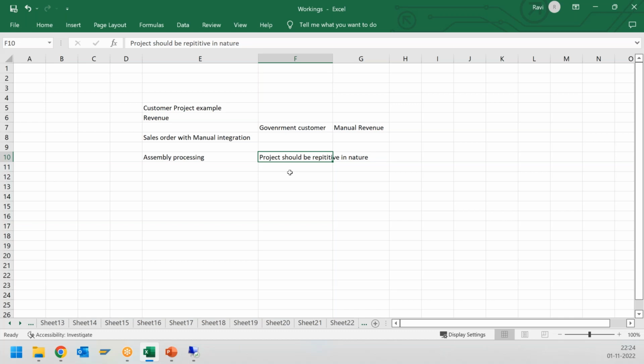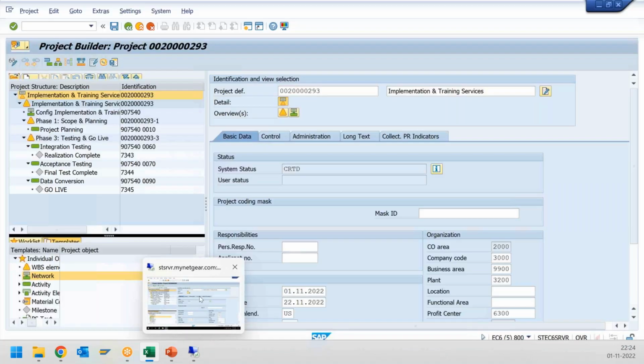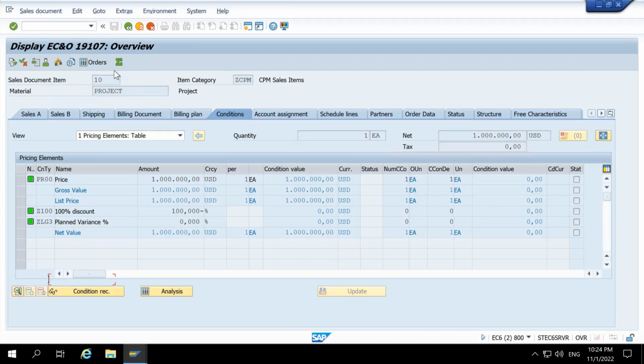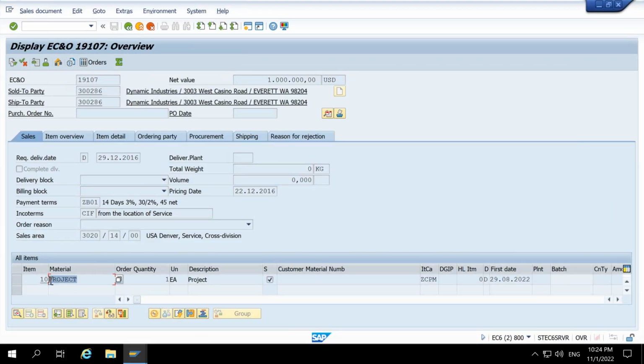Sometimes make-to-order companies will also use it, like EPC companies. Irrespective of their work, they will create one common material, like I have shown you in this example. Here we did not have any specific thing, we have only the material as a project. Based on that they can have a common material, and from there they will generate their project structure and do all the detailed things there. So it's up to how you want to utilize it.